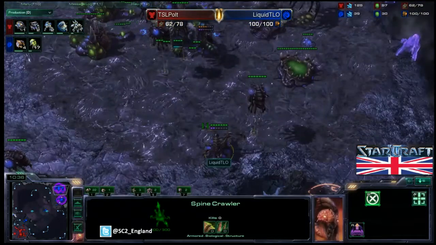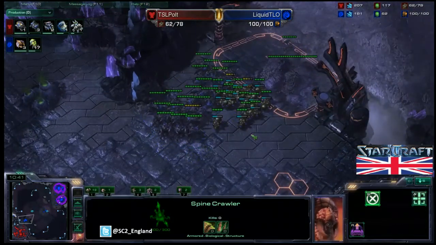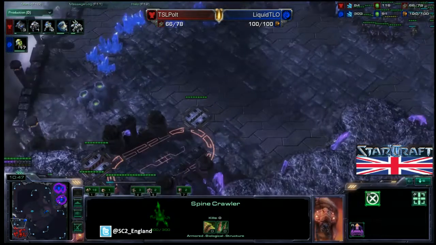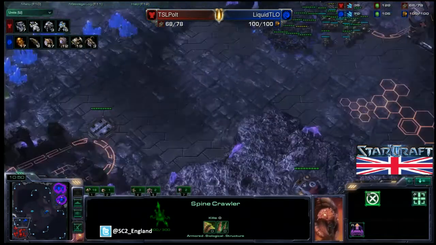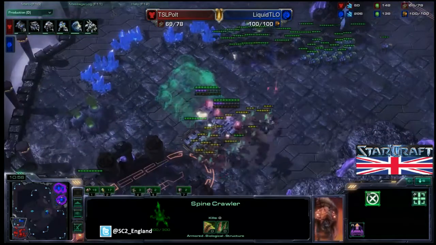Meanwhile, no evolution chamber, just building a lot of Banelings, morphing in 17 Banelings all at once, so TLO is really committing to this attack. He hasn't built any drones for quite a long period of time, not that he actually needs to. If we take a look at the unit counting tab, he's at 47 drones. So, quite nicely done. Plot is trying to move out now.